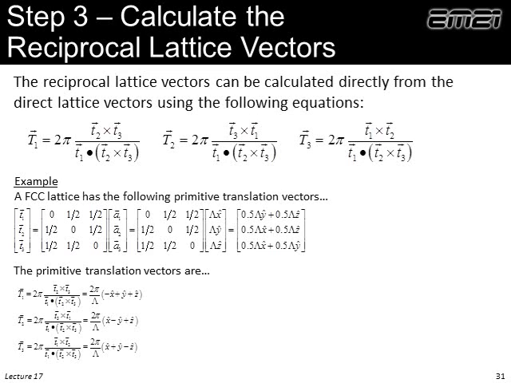Next step is to calculate the reciprocal lattice vectors. So that's pretty easy, we've done that already. Let's start an example, and as I step you through each of these steps, we'll keep adding on to this example, but let's say we want to create a face-centered cubic photonic crystal. We will choose how to orient our lattice, and we will then calculate the direct lattice vectors. These are the primitive translation vectors of the direct lattice. So if we plug in our standard axis vectors, these are the reciprocal lattice vectors that we would get.